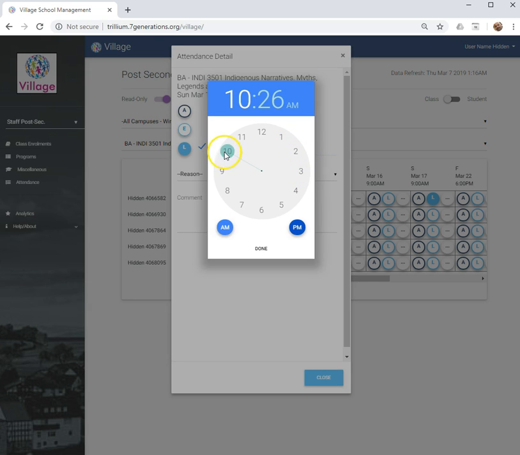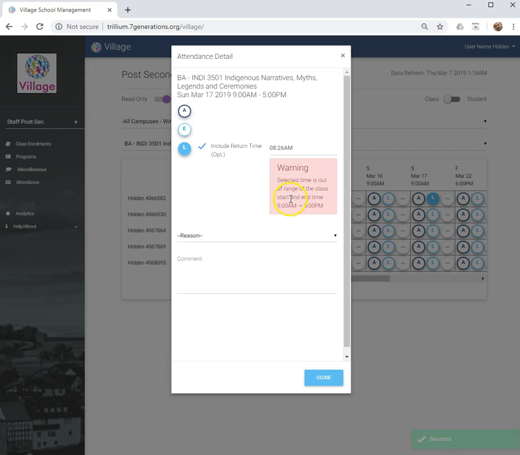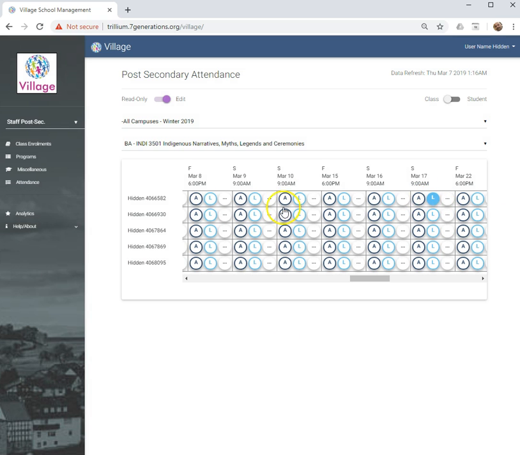If I choose a time that is out of range, like that 8:26, you'll see that I get a warning. That time doesn't make sense with the recorded time for the class session. However, that's not going to keep it from saving. I want to make sure that we can save. So it's a warning, but it's still letting us save that data. And of course we can say that there was a funeral or something like that, and here is a comment, and that gets saved. And that's pretty much it for the class attendance recording.